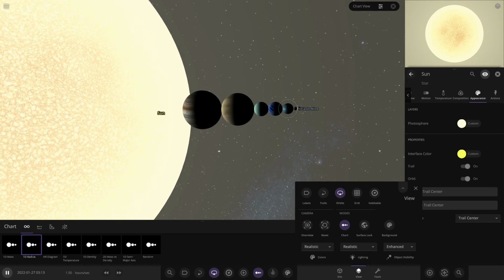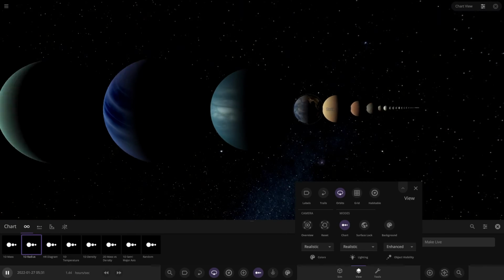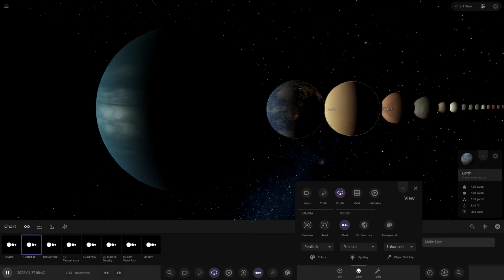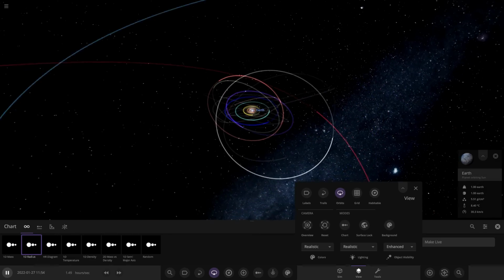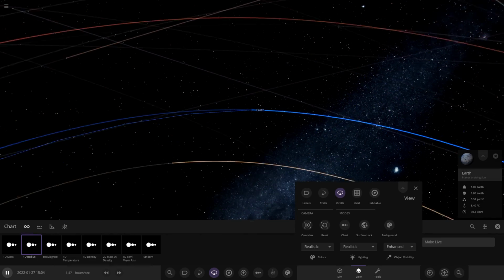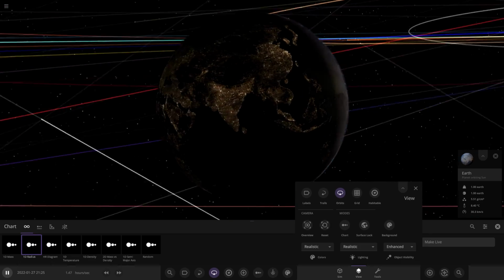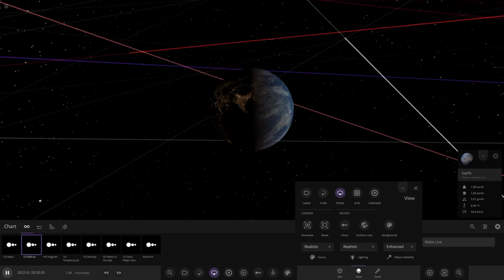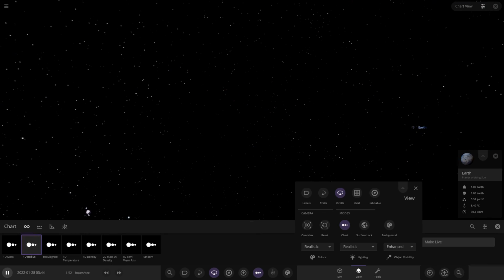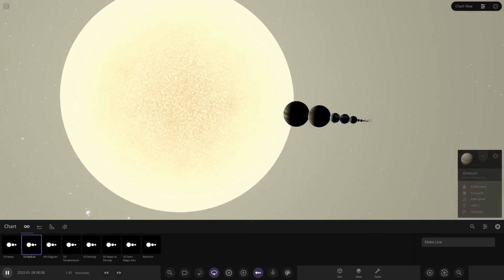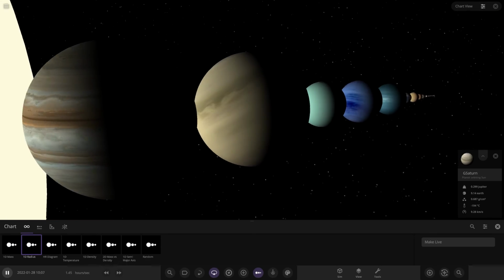So if we have a look from the perspective of Earth, for instance, the colour shouldn't be any different. So we'll just go all the way over here. I don't want that altering the way the planets look too much. So yeah, very simple, but a slightly enhanced yellow sun. So there you go. That does it. That is our lineup of the custom solar system. So what do you guys think of that?